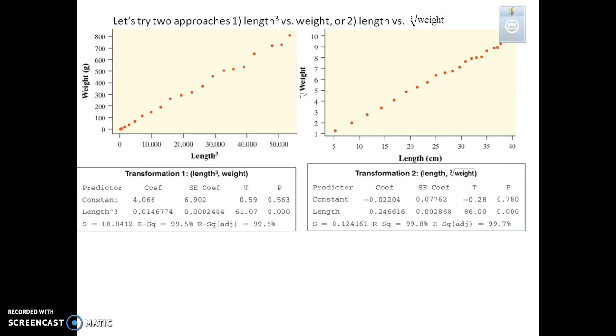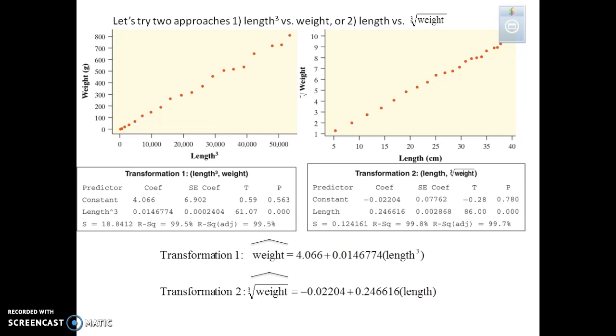And then you want to make sure to document both models, and then in particular going to look at your r-square for this. Overall, both transformations seem to be working. Both seem to be linearizing the data. But when I look at the second transformation, it looks a little bit stronger because I have an r-square of 99.8 here versus r-square 99.5 here. They're both very strong models, but the one on the right seems to be a little bit better.